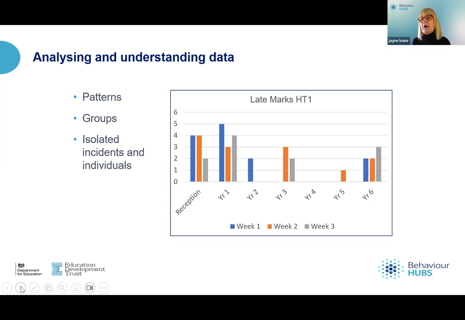It could tell you about what is working or what isn't working, and it should certainly inform the approach that you take. You'll have questions to ask when you look at that data. Are SEND learners overrepresented in remove or isolation data? Do boys dominate the behaviour data set? What does this tell you if this is the case? How might you need to respond to that? And what else might you need to look at?